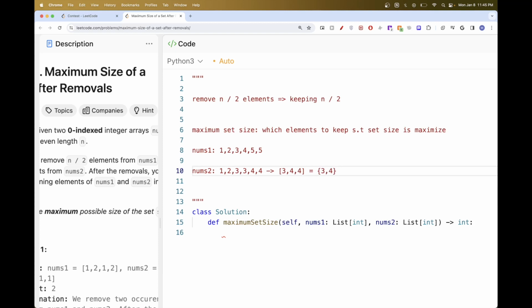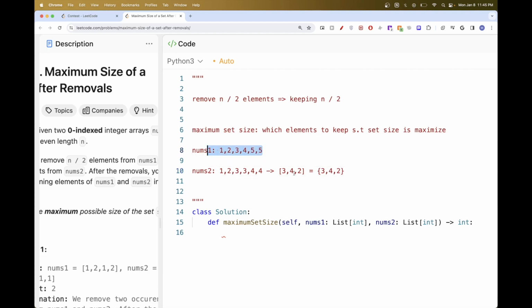So if you add an element that you already added, you are not gaining anything in terms of your goal, which is maximizing the set size. Here we are better off using an element that is not a duplicate, so we are better off using 2. That way we have a size of 3, right? So that's the key first insight here.